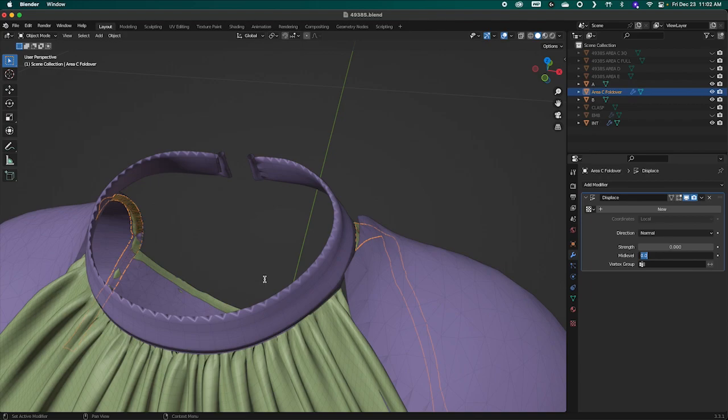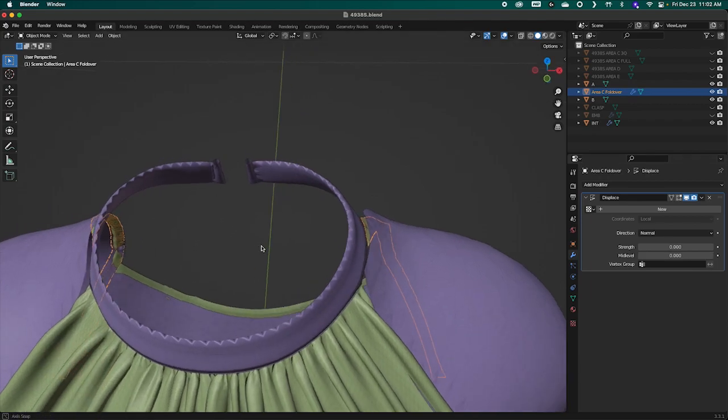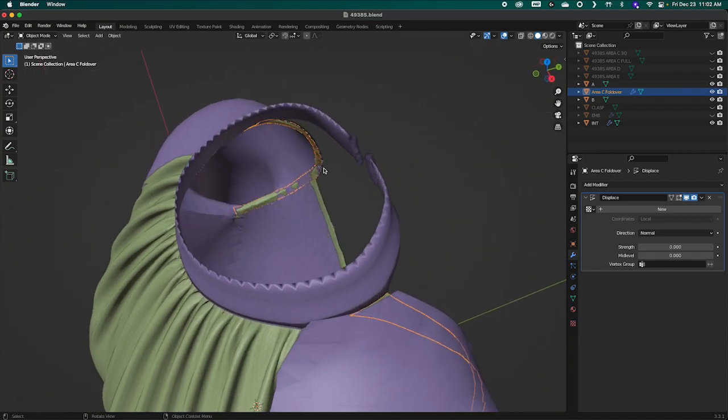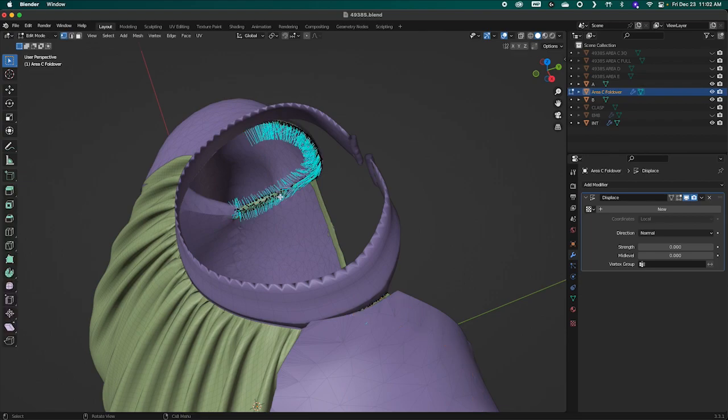I will say this, whoever set up this file made sure that their foldover pieces were already flipped as far as the normals go. So that's great. If you go into edit mode, you can see all those normals are pointing inward. And so that's why when I change the strength of the displacement, it's moving in towards the body. If you have a piece that you need to move inside and it keeps going outside, check your normal direction. Because like I said, the displacement always goes in the direction of the normal.